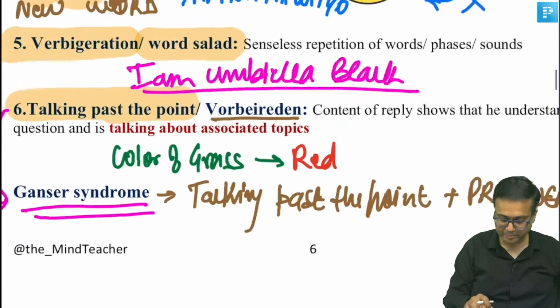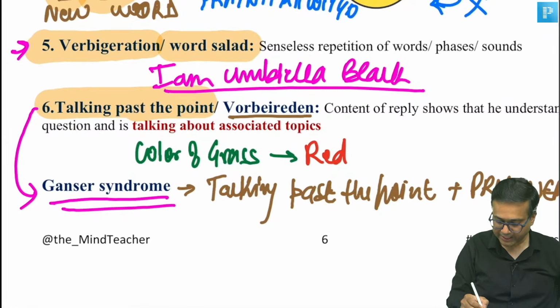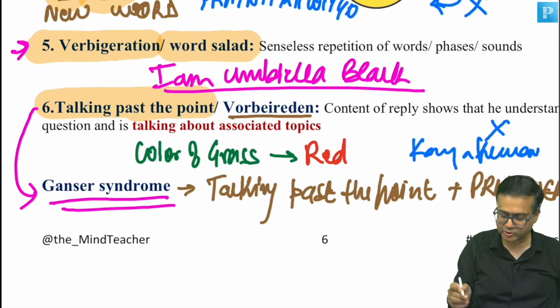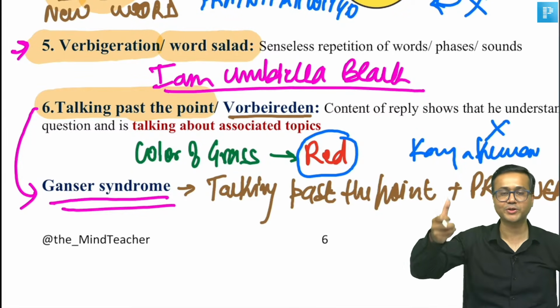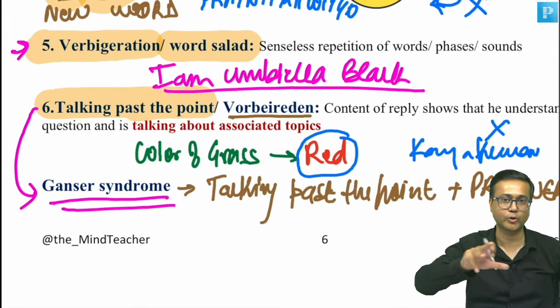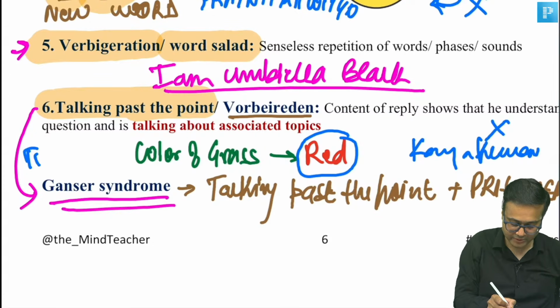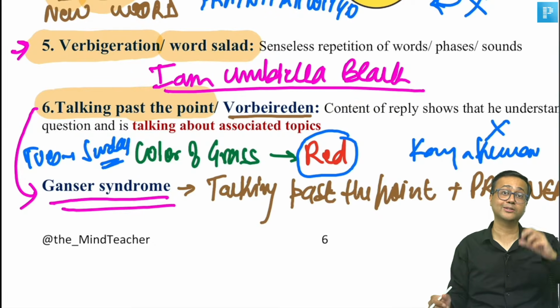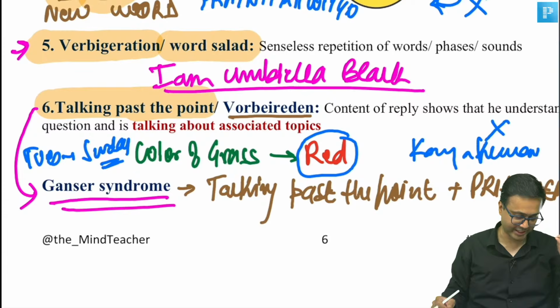Beta, it is a wrong answer, but can you appreciate, you ask the color of grass and he is replying red, beta. Had he replied, let us say, Kanyakumari, then you would have said that yes sir, it is not making any sense. But here, can you appreciate, this red is telling you that maybe he has understood the question, and in the mind the problem is such that he is talking past that point, talking around that point. Is it clear now? For example, you ask a person what comes after Tuesday, he says Sunday. But again, from this answer Sunday, you are able to appreciate he understood that you are asking a day. Okay, so this is talking past the point. Very good, beta. Very good.